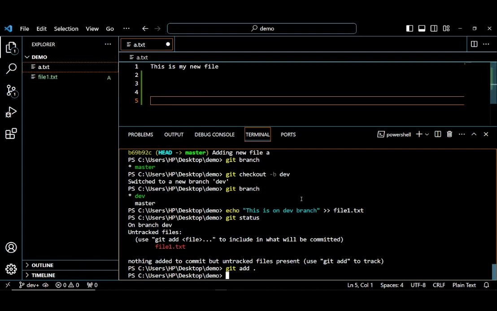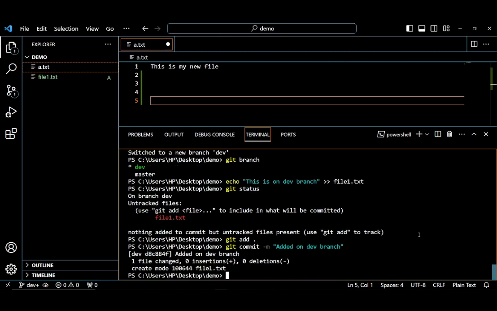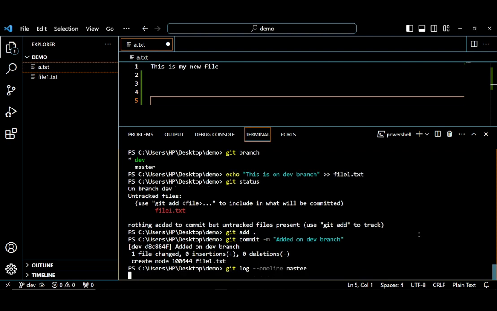Now git commit -m, and I will add some message: added branching, dev branch. It is committed.